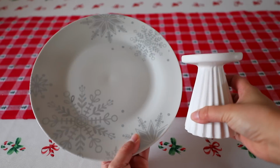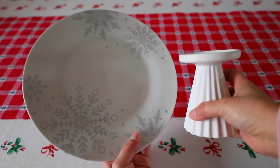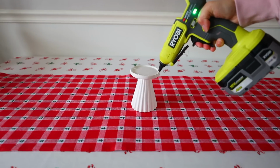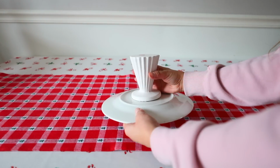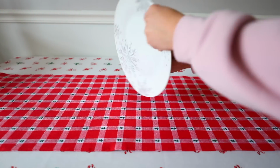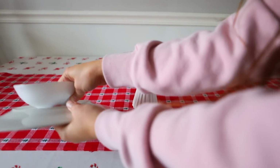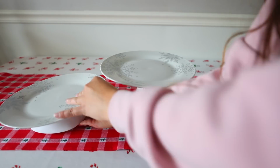Now, something I love to do with Dollar Tree plates, bowls, and candle pillars is to glue them together to create pieces I can use to display my food, specifically desserts like pies and cookies. All you have to do is glue the plates to a pillar or a bowl, or glue 2 pillars together to create some height with your display.